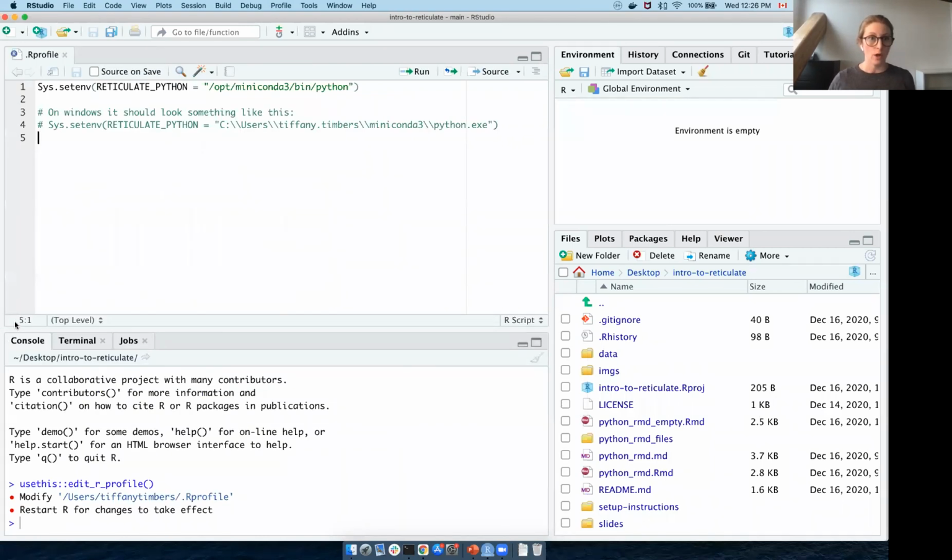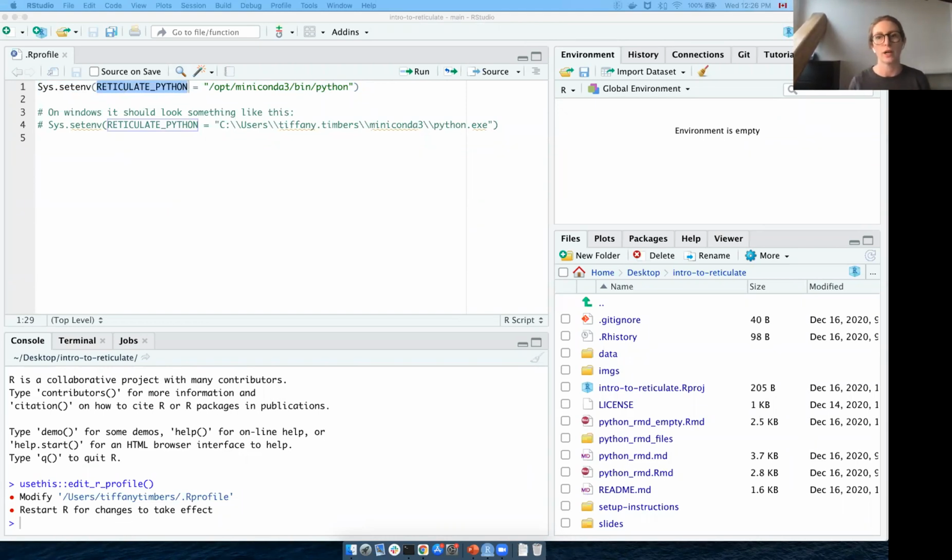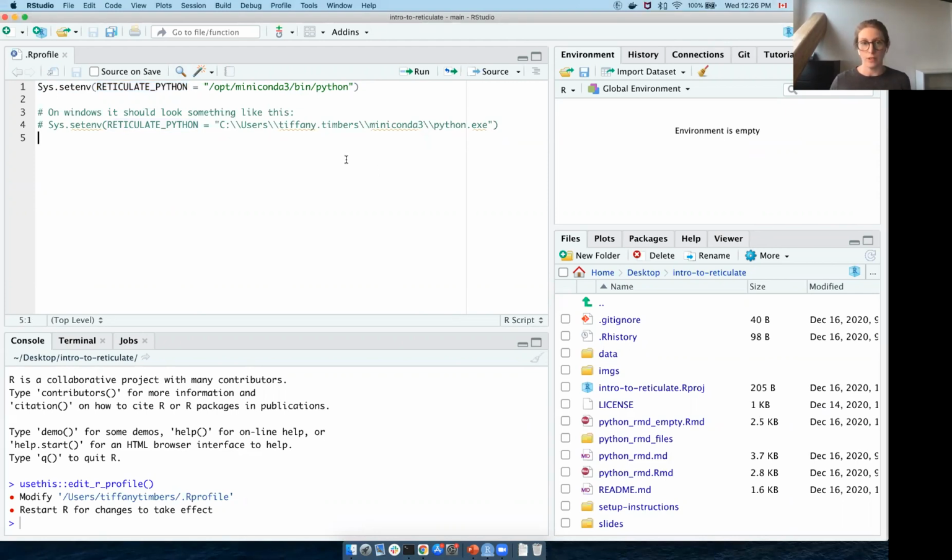And what you want to put in your R profile is this line up here. Sys.setenv, and then we want to say the environment variable. We basically want to say RETICULATE_PYTHON should always be this Python, as opposed to your system Python or something else. And maybe I'm just realizing as I go along, I am ticking through this list of instructions, which is in the repository, but I should point you to the right file. So I've just pasted in the chat the instructions that I am going through right now, so that you can copy and paste some of these things as well.